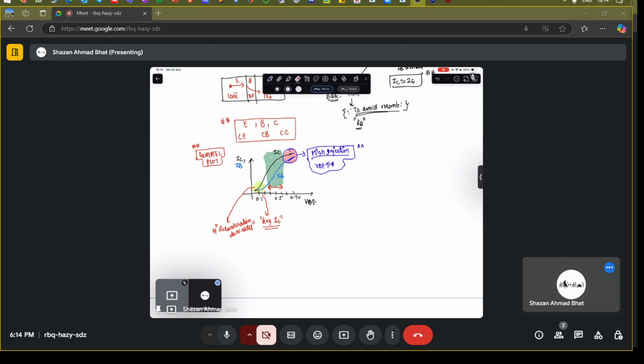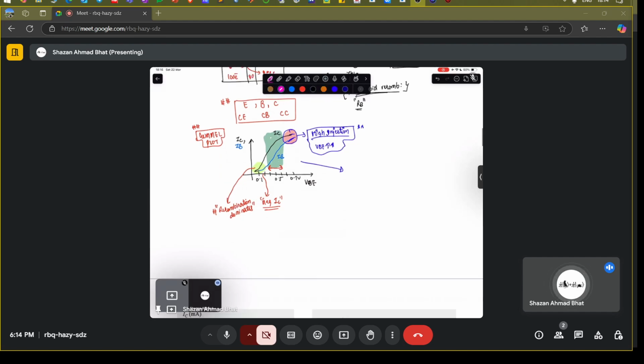Now, if you draw the gain on the same plot, let me draw the gain using the pink color. If you draw HFE, which is the gain, let's not care about what HFE is. Basically, it's something related to H parameters. But let's say this is just a gain, which is beta, which is IC over IB, the ratio of collector current to the base current.